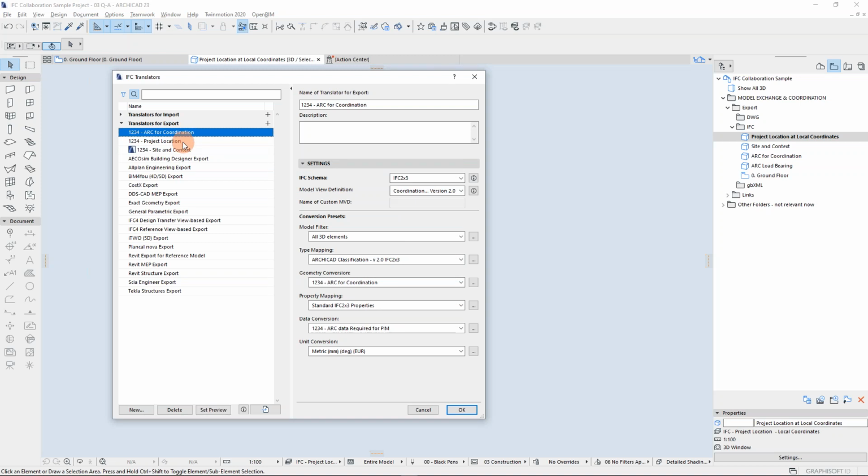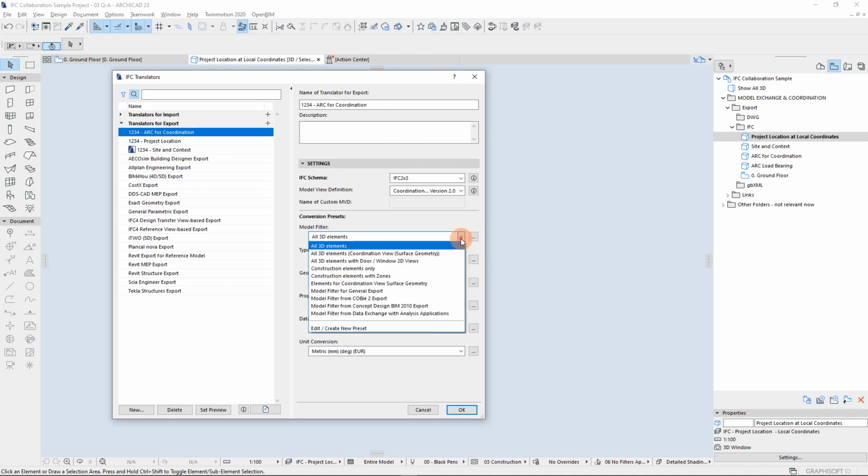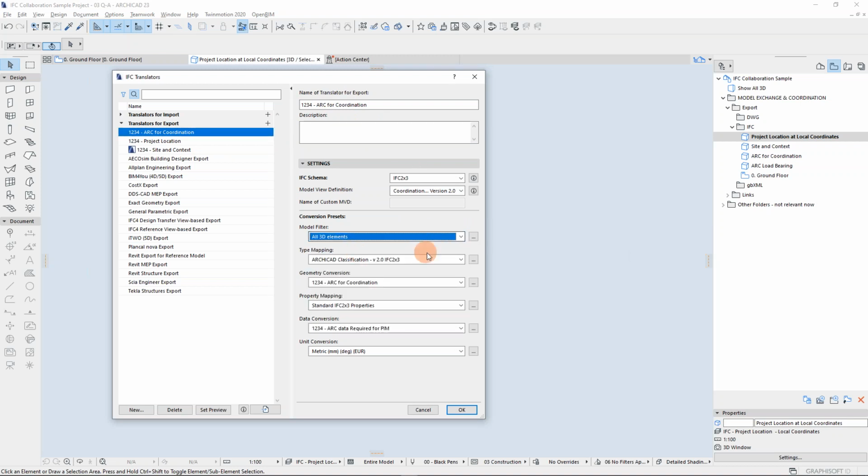That is done by creating a new translator, giving it a name, hopefully a description if you have the time, and making sure that the presets are also dedicated, so that they're not shared or modifying any of the presets of the existing ones you're using for different purposes.